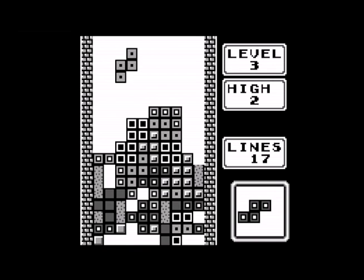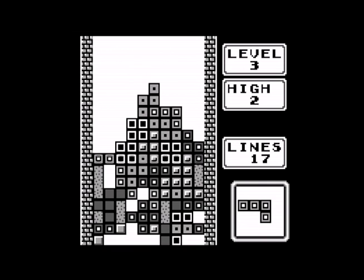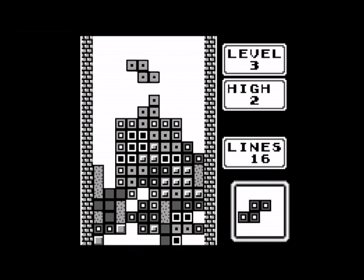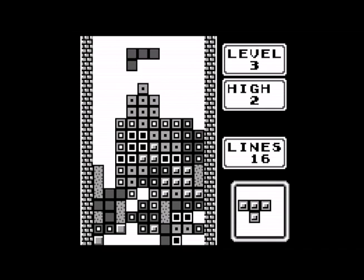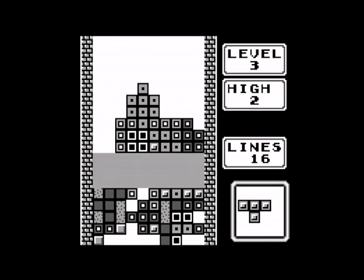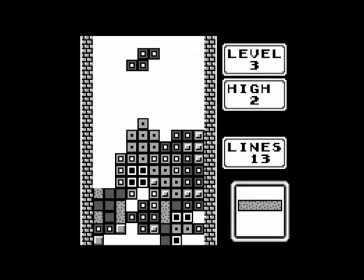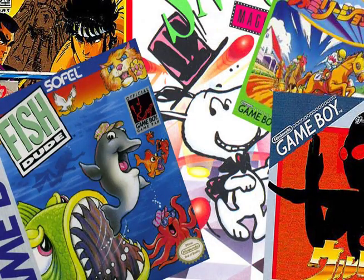It may not have been much to look at, but between its familiar NES-style control setup and the Link Cable, the Game Boy could offer a reasonable simulation of NES play experiences — enough to satisfy kids, and appealing in its own way to adults as well. Puzzle and parlor games made a better fit for Game Boy than kid-friendly mascot action games. Despite its juvenile moniker, the system sunk its hooks into grown-ups in short order. Of course, the no-brainer business appeal also worked against the system — thanks to the low barriers of entry to development, the machine was quickly inundated by decidedly less-than-exceptional wares.